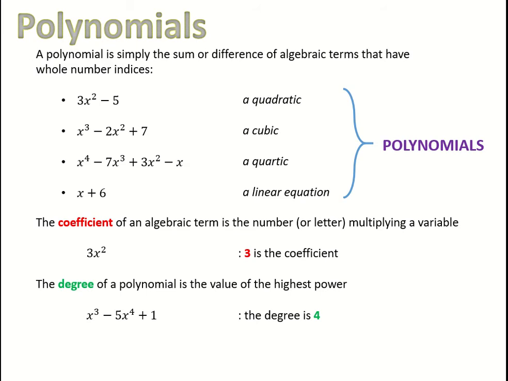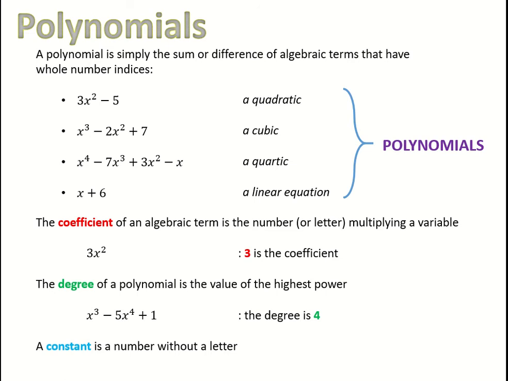You've got to look at the whole thing, because generally we order them in order. If you see the ones above, they're all pretty much in order from highest to lowest power. But when we're talking about degree, it's the highest power within that expression. And obviously, when we're dealing with negatives, we don't necessarily want to put the negatives at the start. Just keep an eye out for that.